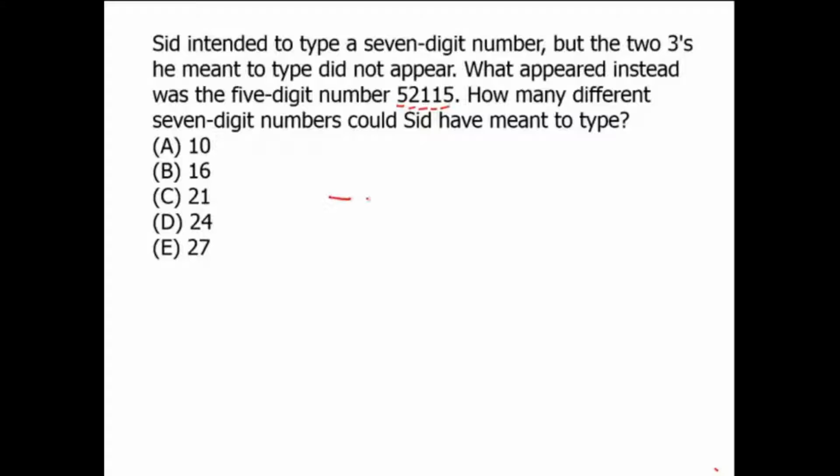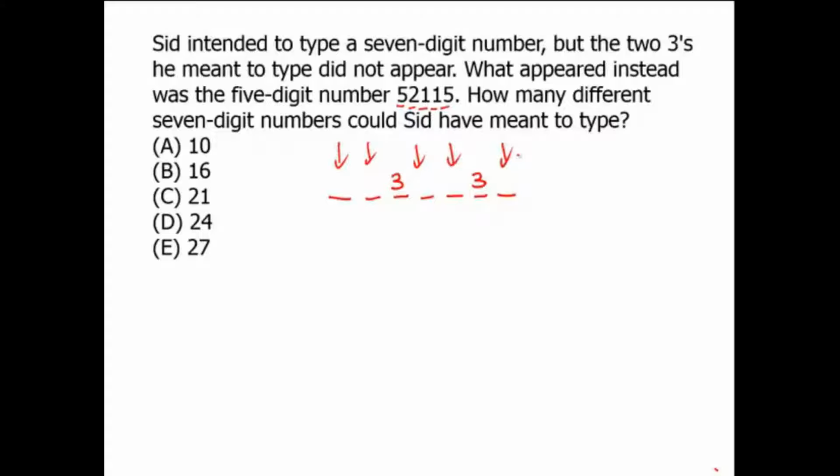Let's first of all think of the 7 blank spaces where we're going to put the 7 digits of this number. Well, first, let's place the 3's, and we could place the 3's anywhere, any 2 of the 7 slots. So we could put, say, a 3 here and a 3 here, for example. Once we place the 3's, notice everything else is determined, because then all we're going to do is drop in those 5 digits in order.